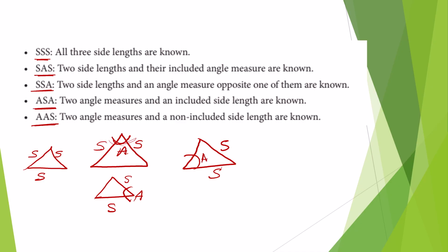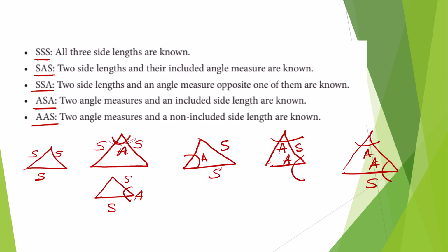it means SSA. Now if an angle is given to you, then a side, and then again an angle, meaning the two angles are sharing one side, it is said to be angle side angle. And if two angles are given to us, and after that a side is given, it is said to be AAS.